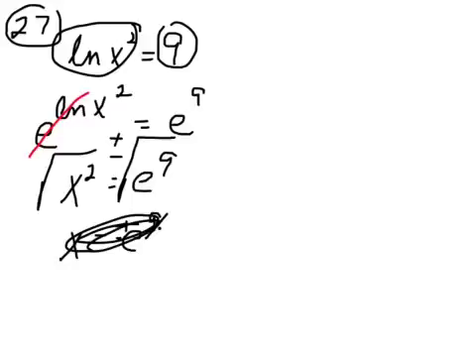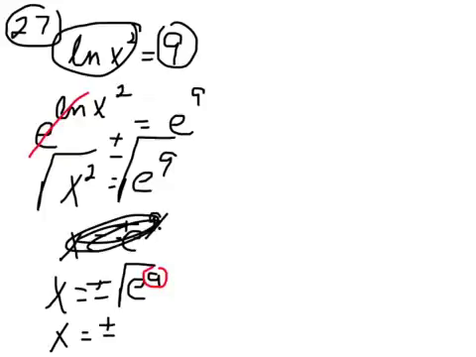Well, I'm just checking to see if the book did anything different. If you get x equal plus or minus the square root of e to the 9th, that's kind of a mixture of an exponent here and a radical. Do you remember that if you got a radical, a square root, you can write that as an exponent of a half? So that's what the book's doing when you look at their answer. It's plus or minus e to the 9/2 power. These two statements are equivalent, and this is the answer. They don't try to get e's outside and leave an e in. They just put it as e to the 9/2 power.